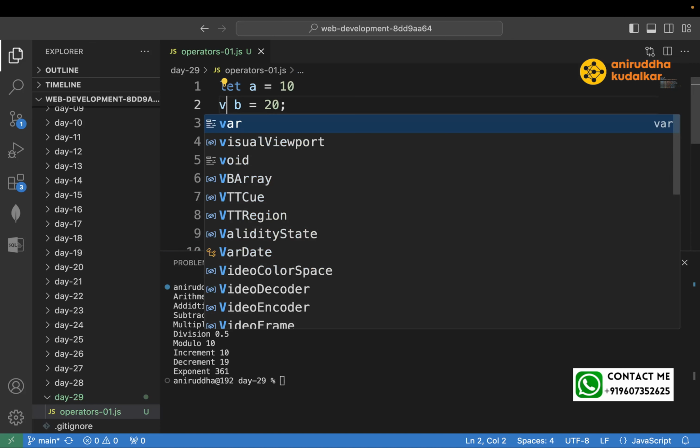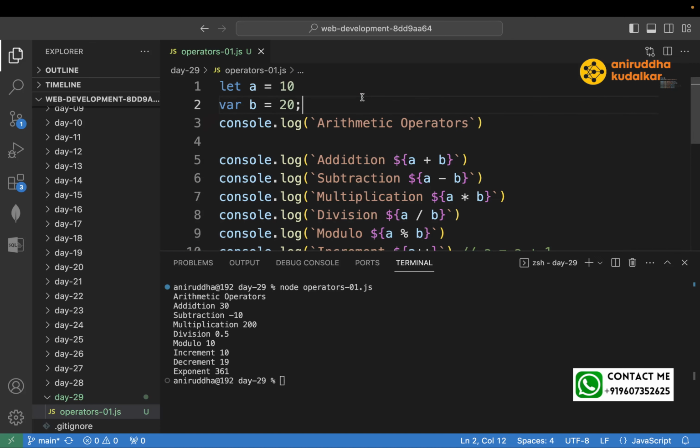So here I can use var also. What is the difference? The curly bracket is present when var there is... No. The let is not applicable in the curly bracket. No, wrong.